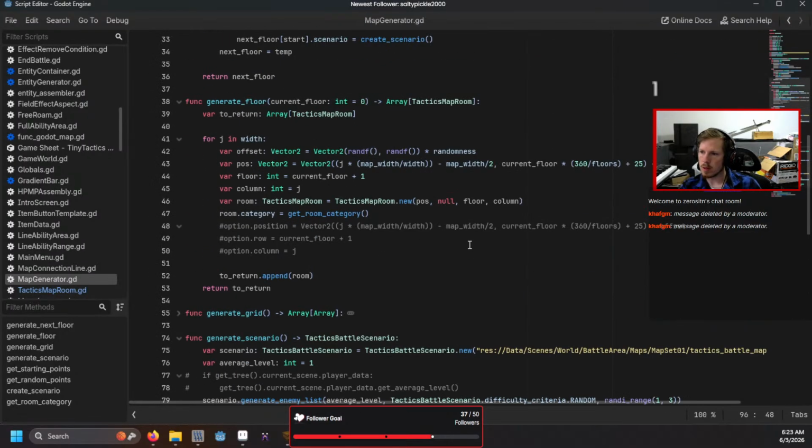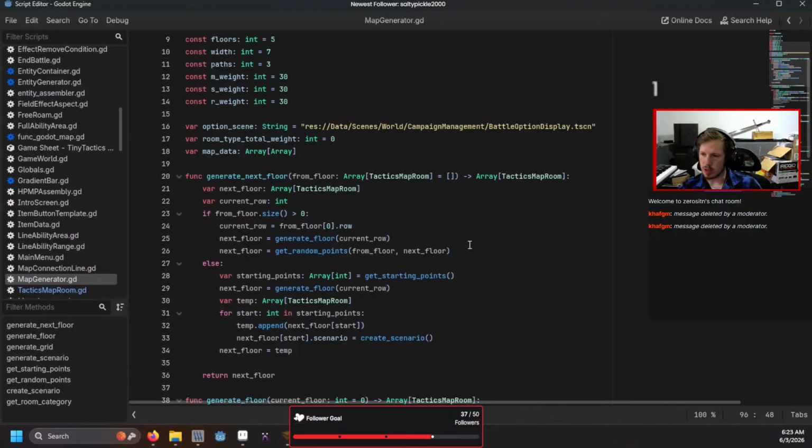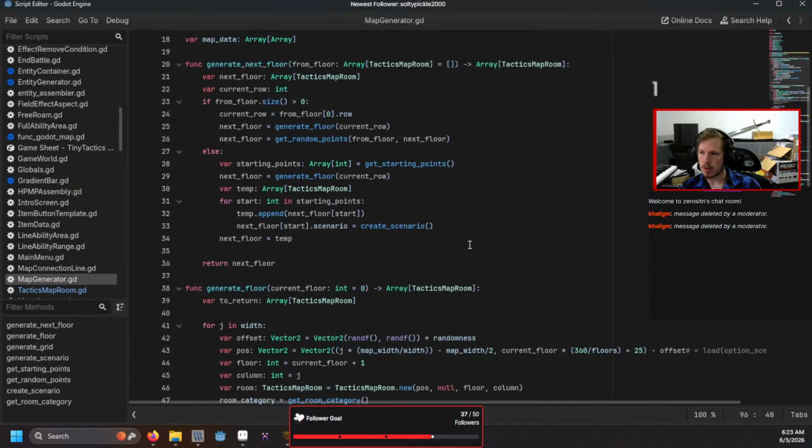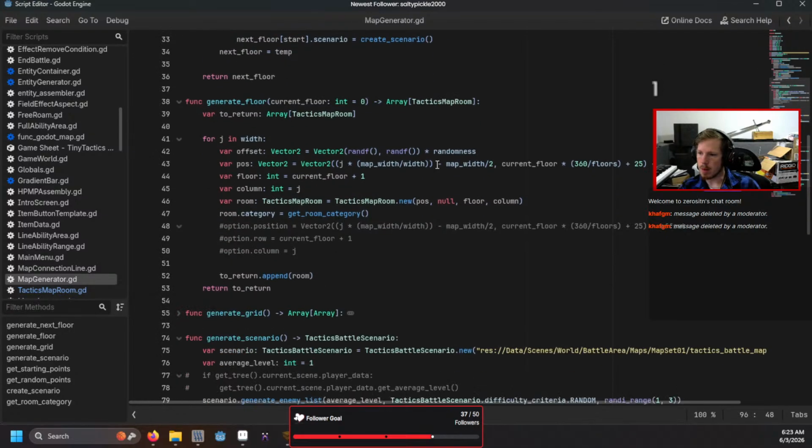So this is the map generator. This has to happen every time a map room gets created, right? Room.category. Okay.